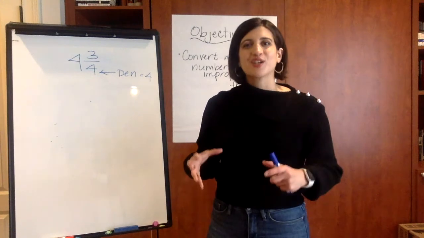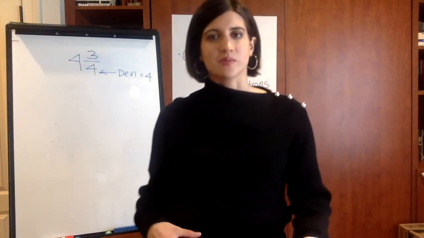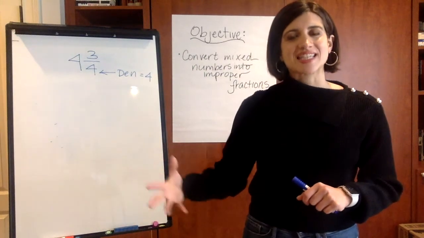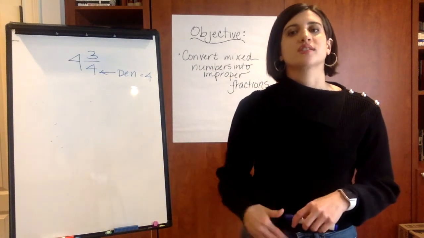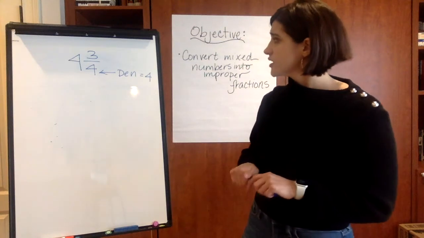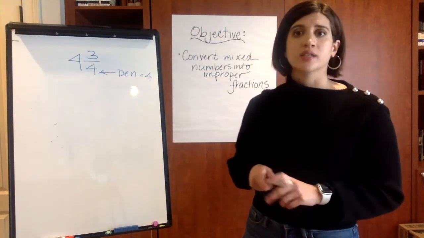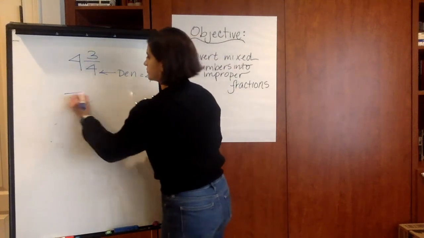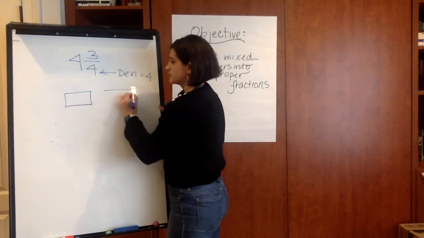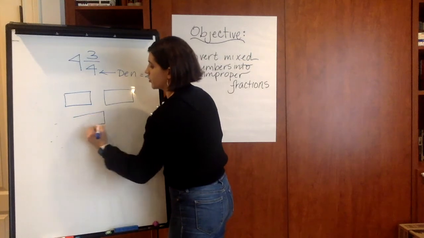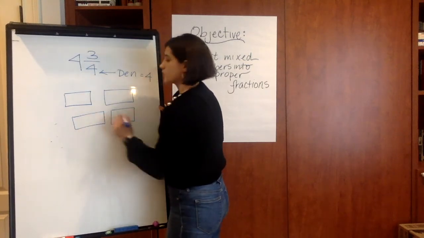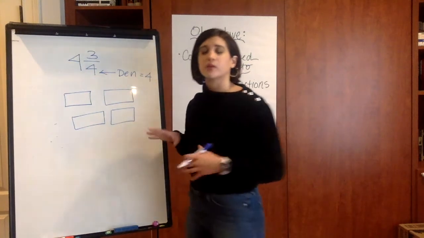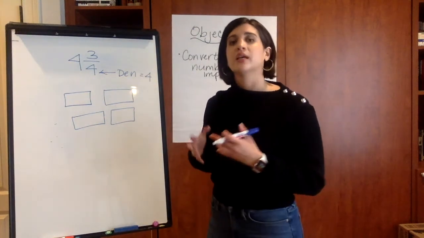So let's convert it by using drawings or tape diagrams. I think for some of us, it's really helpful to draw it out, to really see it, to go beyond the numbers, to understand the math. And the first thing I'm going to do is create a visual representation of my original 4 3/4. So that's one cake, a second cake, a third cake, and the 4th cake, or the whole 4 wholes. I'm going to shade it in because that represents I have all 4 of them with me.